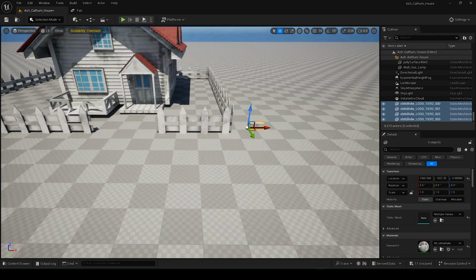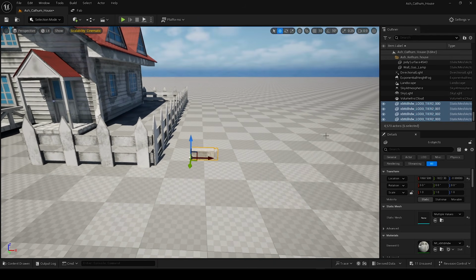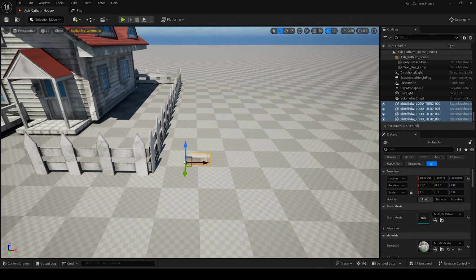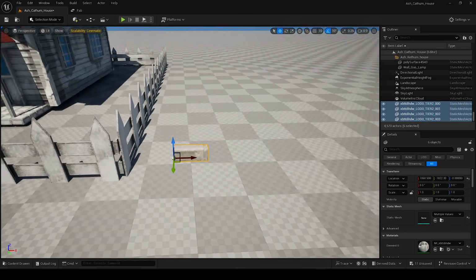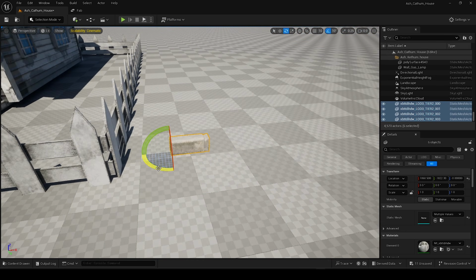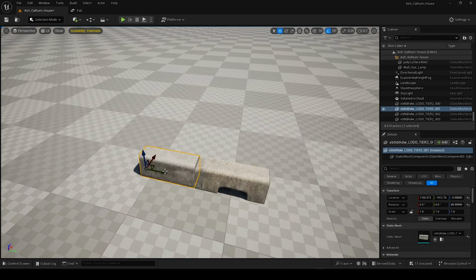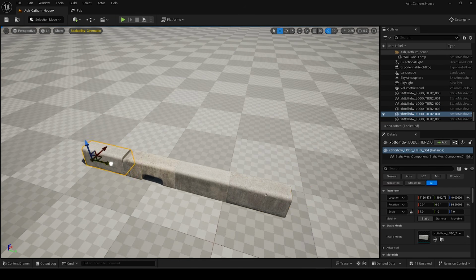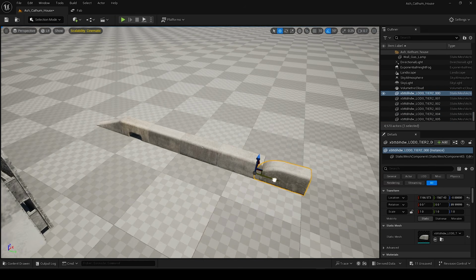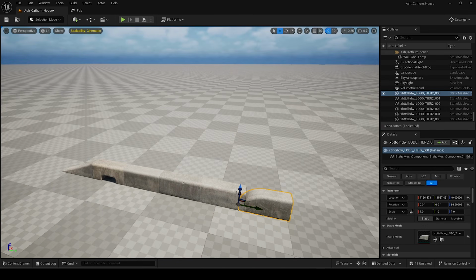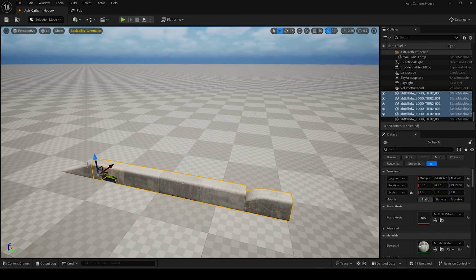Now to rotate them precisely by 90 degrees, go to the top right corner and make sure that rotation snapping is turned on. Once that's enabled, just rotate the model by 90 degrees and then slightly drag it backward to position it properly. After that, we'll start arranging all the road pieces one by one, placing them neatly in a line so that none of them are overlapping or stacked on top of each other.